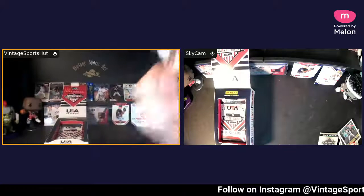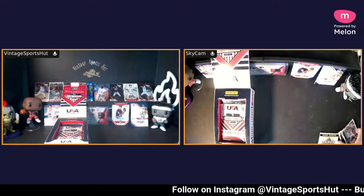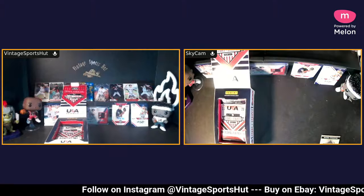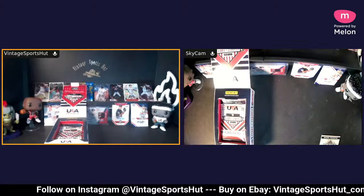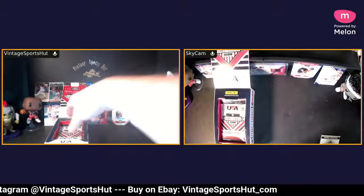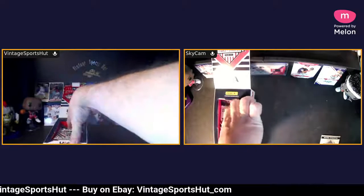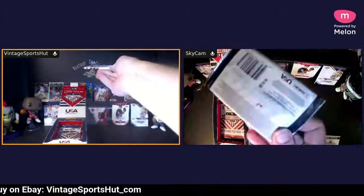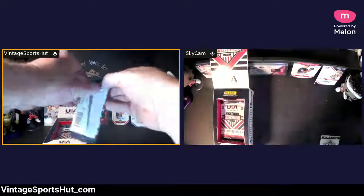So that's kind of a typical pack that you're going to get out of USA Baseball Stars and Stripes. Nothing too fantastic there, nothing over the top. Certainly not one of those button cards or a very low numbered card. But let's see if we can change our luck with pack number 2. Pack number 2. Here we go.